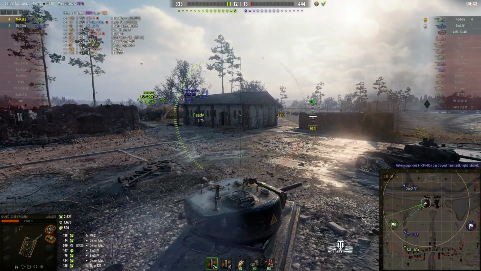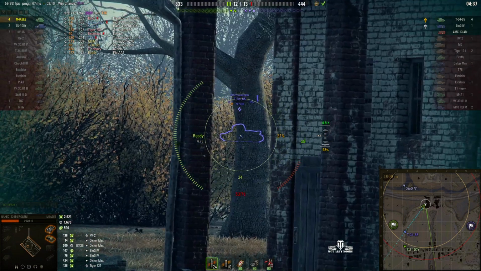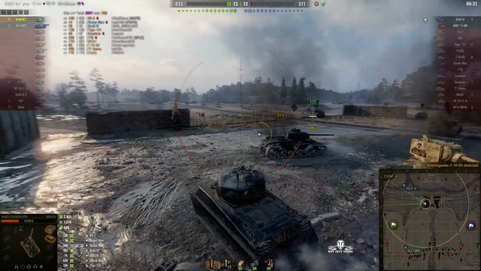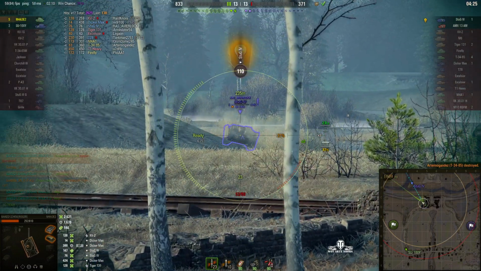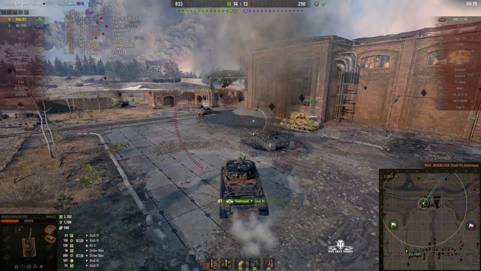T-34-85's moved back towards our cap. He's ignoring us. He thinks we're a spent force. Big mistake. Try to get shots on target. Yes, he got a blind kill. It's 2 versus 2 now. And the Stug is the only enemy they've got left who's capable of moving about and taking out our tanks. Yes! Kills him. And now it's just the Arty.